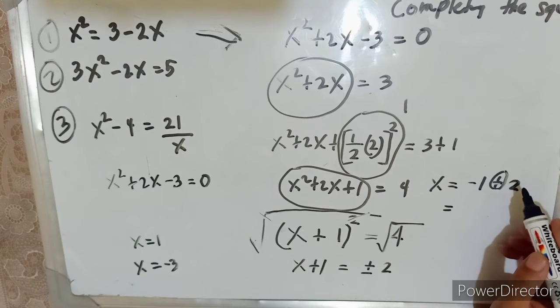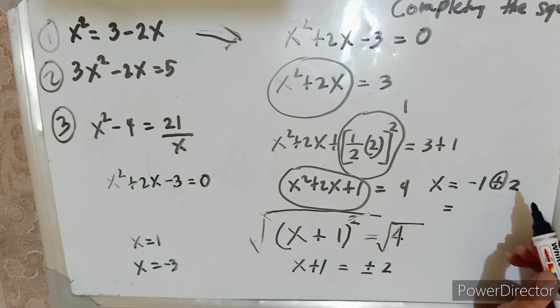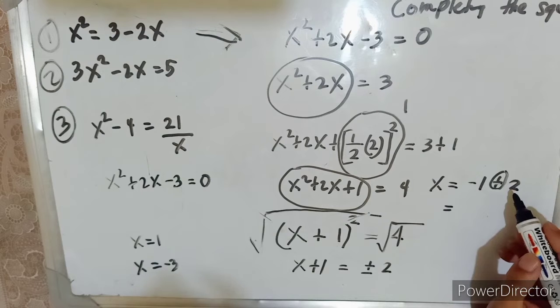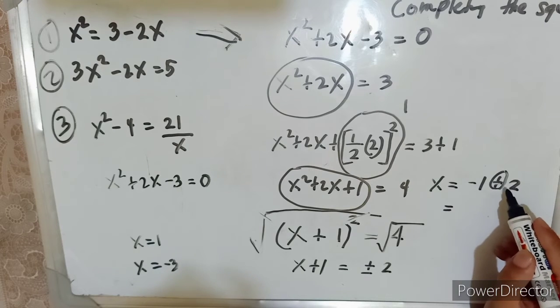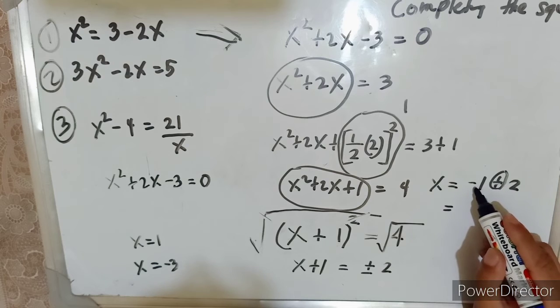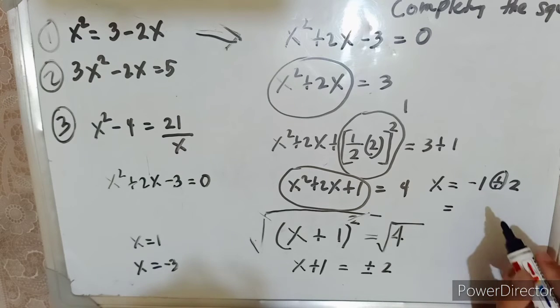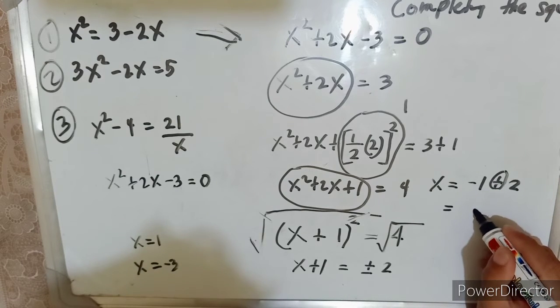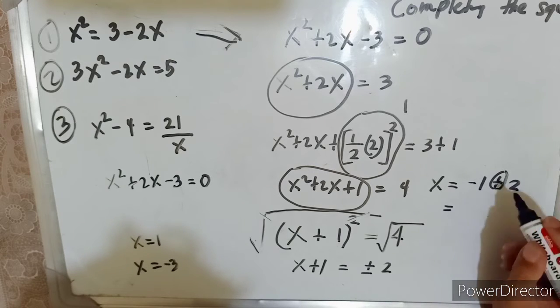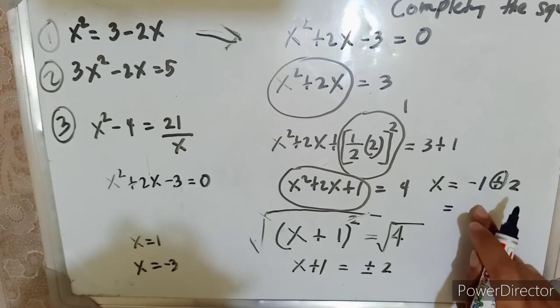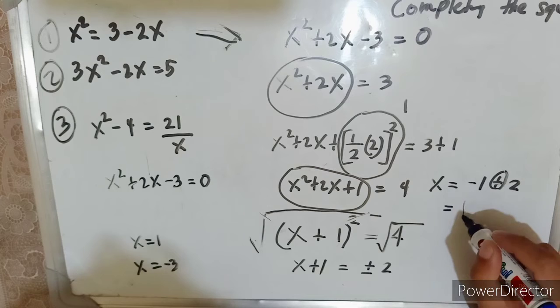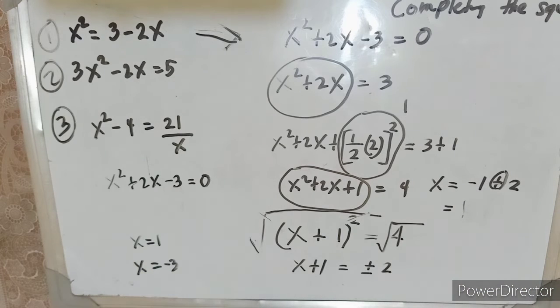So, pag sinabi unlike sign, isubtract mo and then choose the sign of higher number. Okay? So, isosubtract ko siya. 2 minus 1 is 1. What's the sign? So, sinong mas malaki? Negative 1 or positive 2. Therefore, positive 2, that is positive 1. Okay? Hindi ko nalalagyan ng positive kasi automatic naman yun na positive. So, hindi mo siya nilagyan ng sign. Ayan. So, x is equal to 1. Check natin. Tama nga, no?